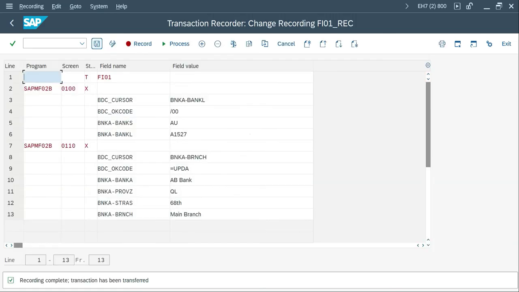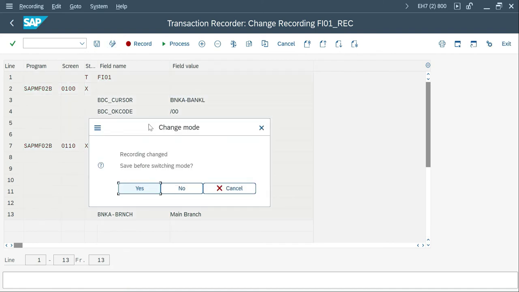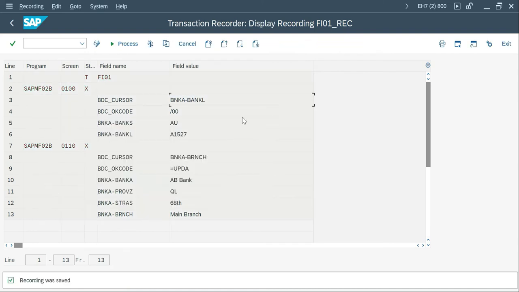Yes, done. And this is an editable mode. There is a chance of modifying by mistake, so better you go with the display mode. Save, yeah, because I started changing. Yeah. So these are the details which I require, even the SAP requires to write a BDC program for us.